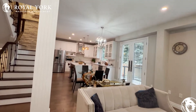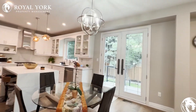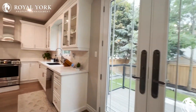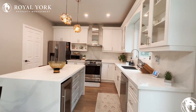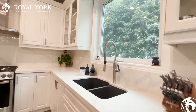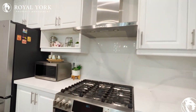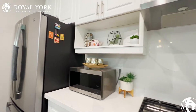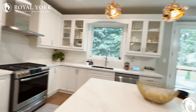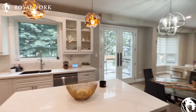As we transition, we have a breakfast table area which can seat up to four, with tons of natural light pouring through these huge windows. Over here, we have a beautiful upgraded kitchen with quartz countertops, a beautiful double sink, and tons of cabinet space. You have a gas range, stainless steel appliances throughout, and nice chic lighting fixtures hanging just above.